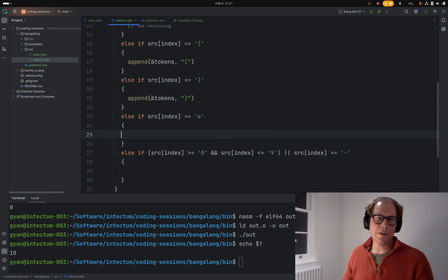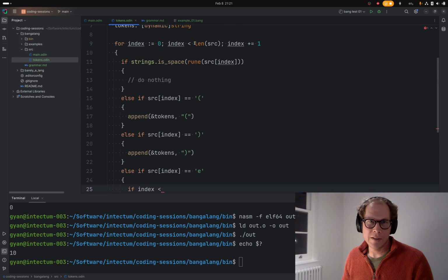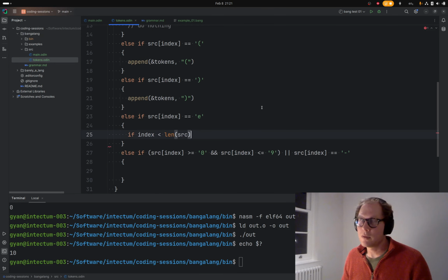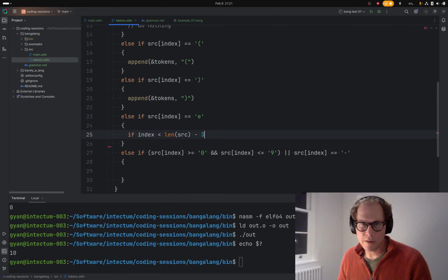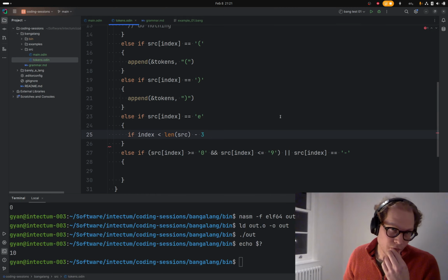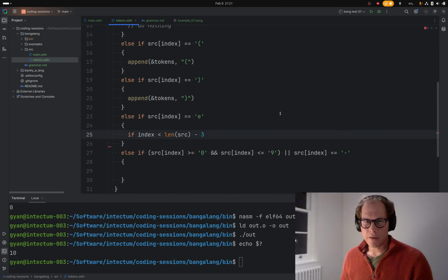Yeah, so we kind of need to just say if index is less than the length of the source minus 4. If it's the length of the source minus 4, that means that there should be 4 more characters. I think it's minus 3. We can test that, to make sure that's right.